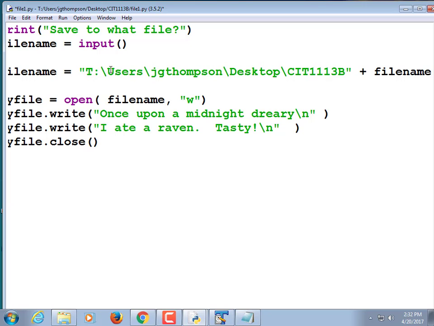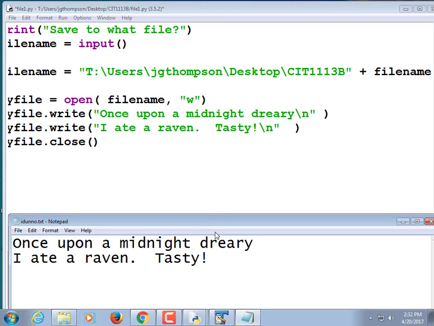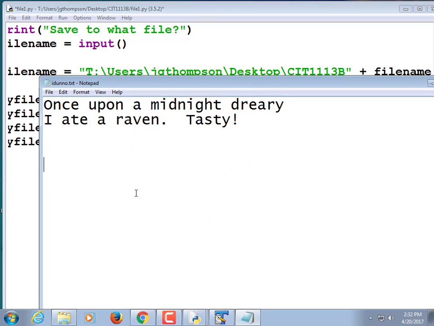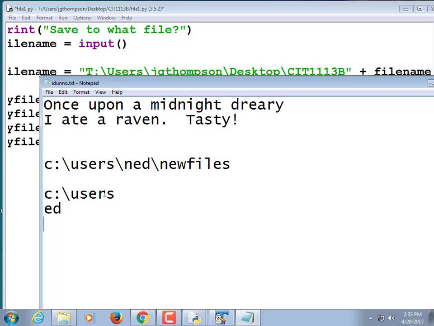I feel like giving it a shot, but the problem is that it's got these backslashes in there, which may make it think that those are escape sequences. Like, what if your directory was this? You had C:\users\ned\new files. Well, it's got backslashes in it. So it would think that that was C:\users, then a newline, then "ed", then a newline, then "files". If you printed it out, that's what you'd see, because each \n would be treated like it was hitting the enter key.